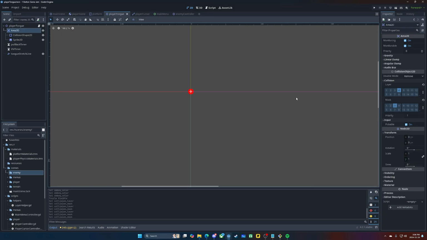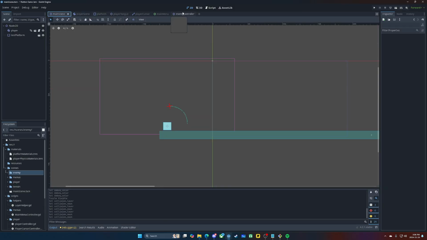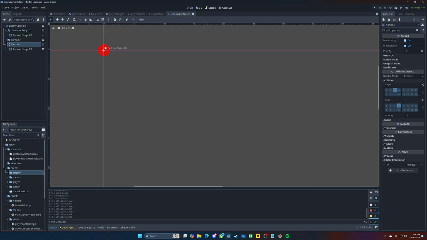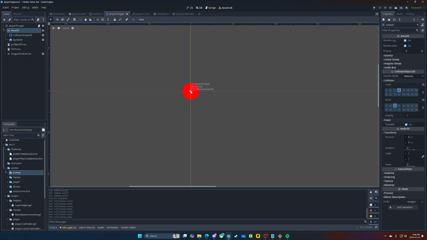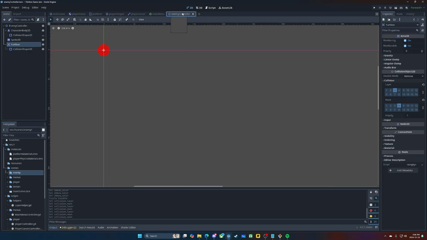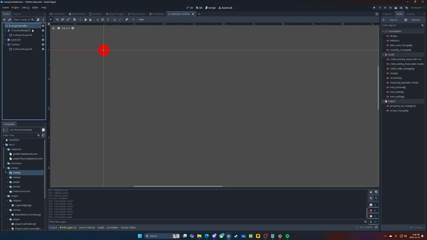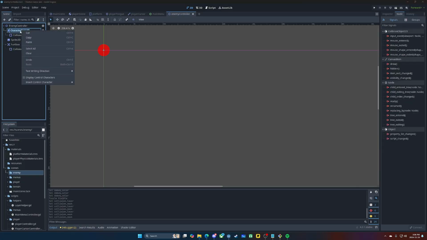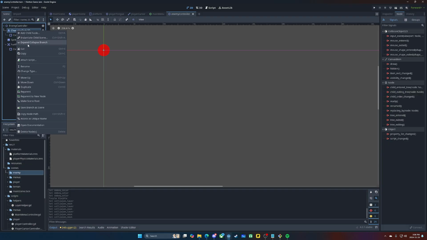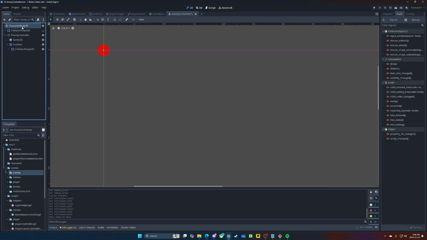So normally, once we have an enemy that actually has a sprite, this body here, when it collides with the tongue, we should have in the nodes the area entered signal that's going to kick in, and we're going to need to do something with that. So I'm actually going to make this the root node to make this a bit simpler, and to be able to inherit the character body 2D methods.